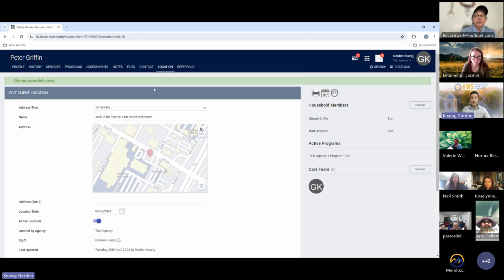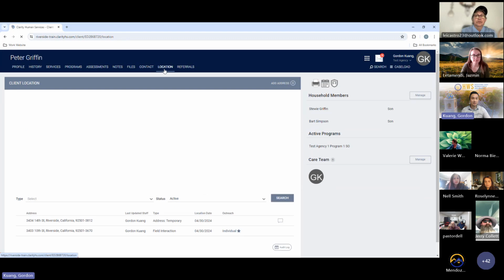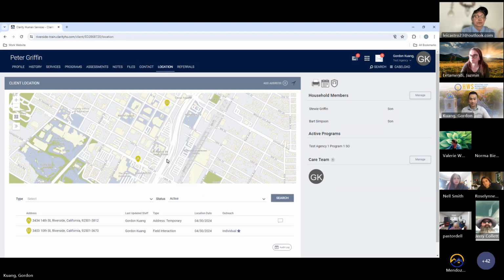All right. Now to see a list of changes and history of the locations, go ahead and click your location tab, just like your assessments. And then now you'll be able to see a history of the areas of field interactions or addresses that you've entered. So right now it's all green.